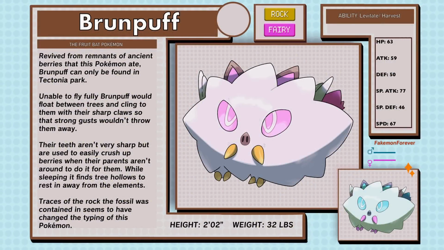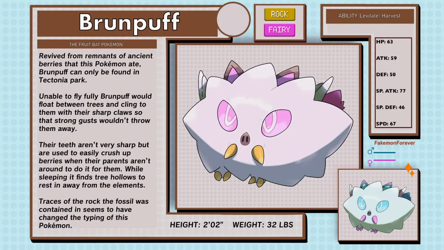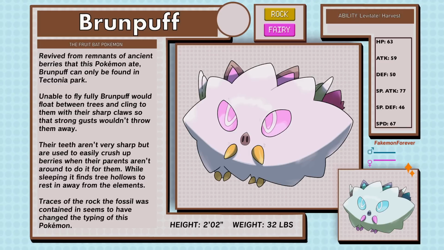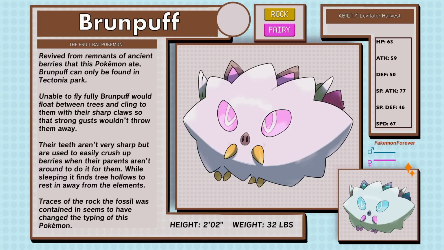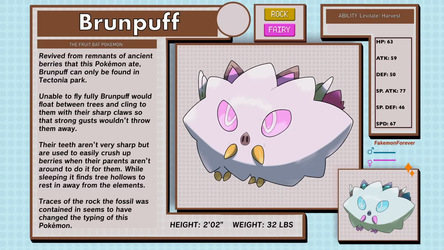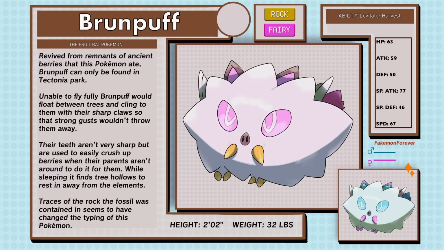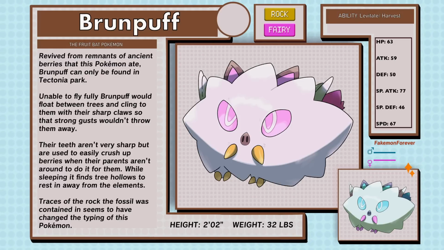Brunpuff, the fruit bat Pokemon, a rock and fairy type. Revived from remnants of ancient berries that this Pokemon ate, Brunpuff can only be found in Tectonia Park. Unable to fly fully, Brunpuff would float between trees and cling to them with their sharp claws so that strong gusts wouldn't throw them away.